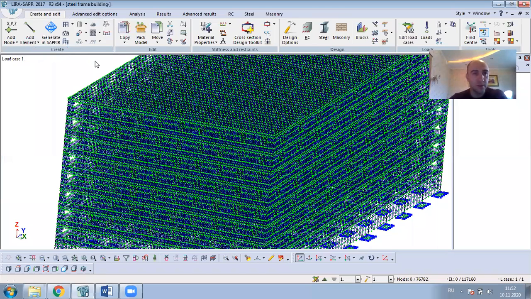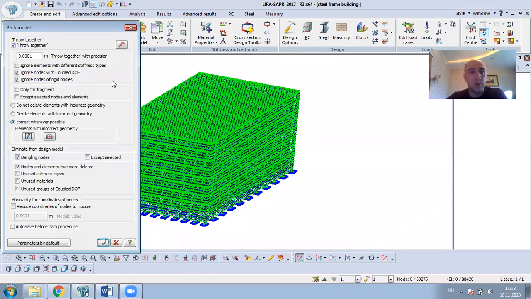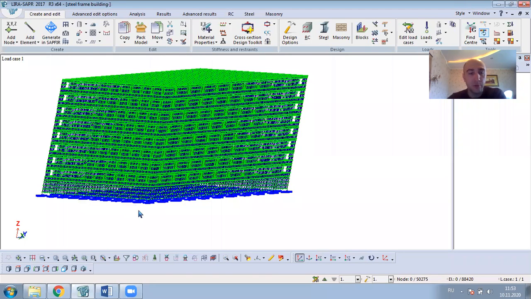Then I will make the pack of the model to see whether all constructions have their properties or not. If not all constructions have material properties, they will be colored red. So the red colors will tell me that there are no material properties on those constructions.